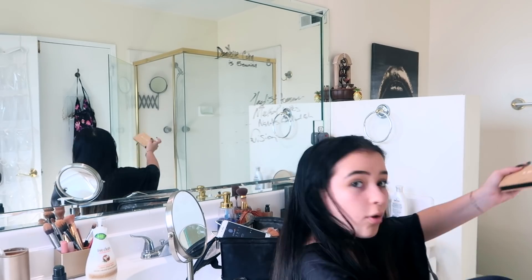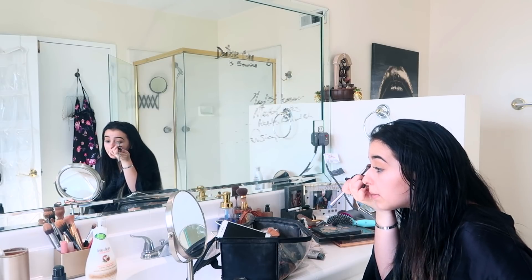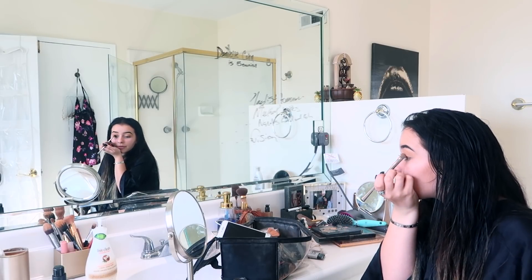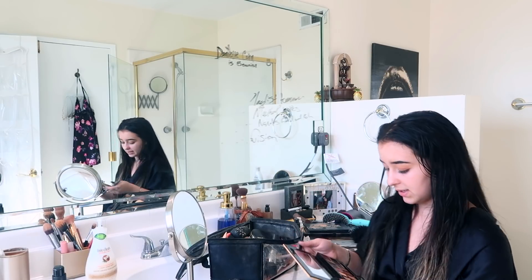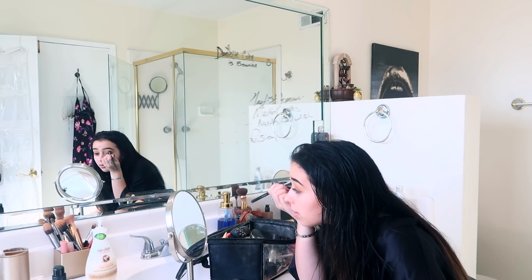There's my transition shade — it's just super natural. Now I'm going to go in with burnt orange, which is just a little bit darker than the orange, and put that in the corner of my eye. I love the names for the eyeshadows — burnt orange, orange soda — these are so cute. I'm going to take this Sigma E45 brush and use rustic, which is a dark brown, and put that on the crease.